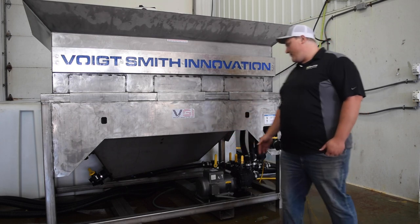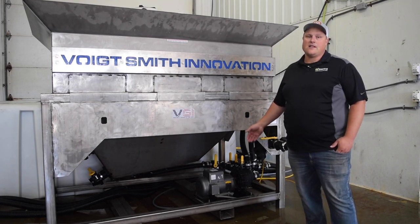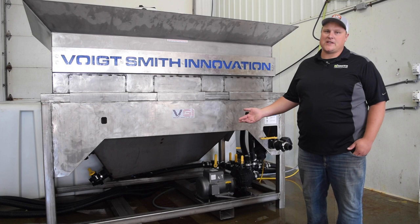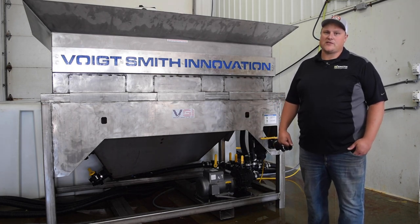The pump has 2 grease zerks on it, one for the fan side, one for the impeller side. Follow the factory recommended intervals on that. Typically, we only have to grease ours 2 to 3 times a year. And then, obviously, this is all stainless steel and poly, so there's not a huge concern with corrosion, but it's never a bad thing just to wash the system down once in a while.